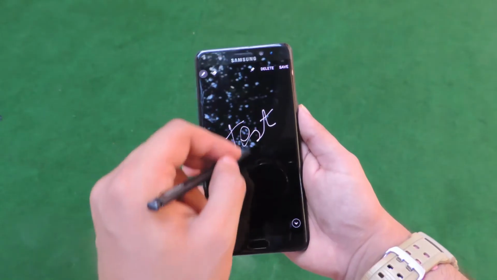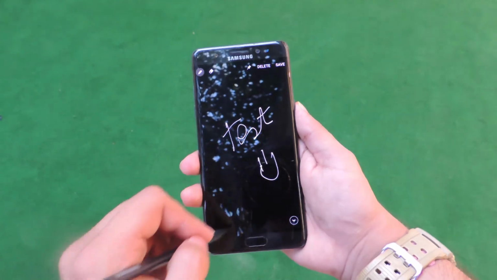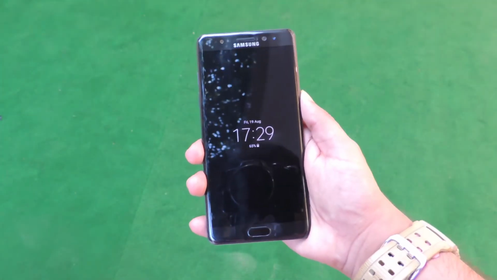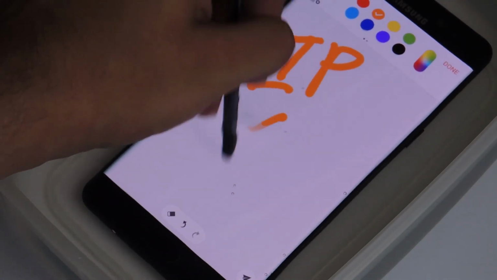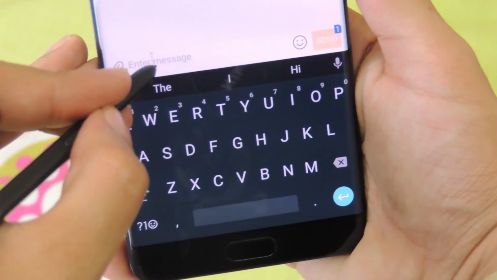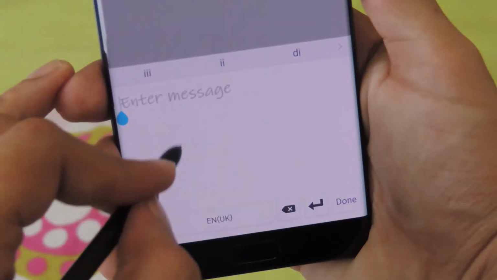And while that does it for the actual features of the Note 7, there are other features that Samsung haven't labeled specifically, but I'd like to touch upon. The always on display allows you to quickly jot things down and make it stay accessible on screen. The phone's IP68 certification means that the S Pen now works underwater, and if you don't want to use your keyboard to type, you can handwrite using the S Pen.